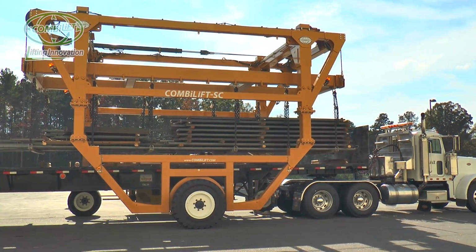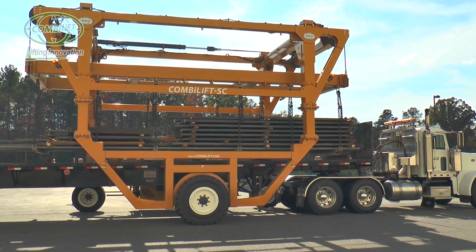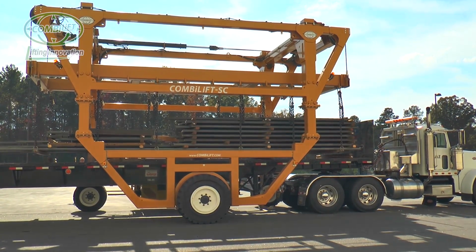And the time savings of actually being able to take a certain job and actually build that job and set it as one load on a truck is significant for a couple of reasons. You can actually build it right then and there and take it out and sit on the truck. But the main thing is the safety issue and the safety side of it. The guys that are getting up on the trailer are having to place some of the loads. They're having to get up there, each individual piece.